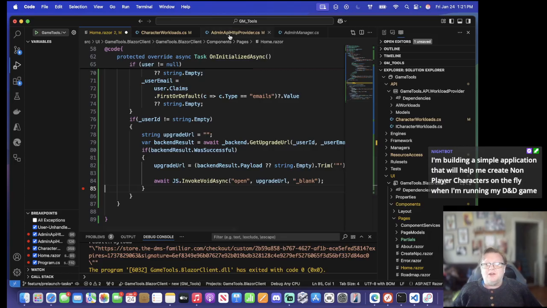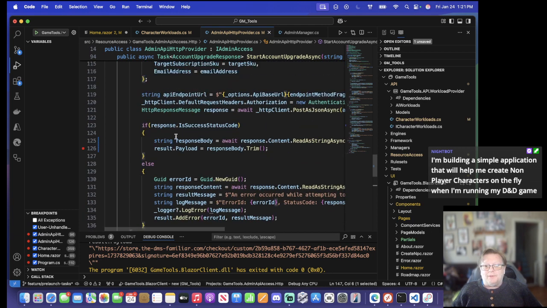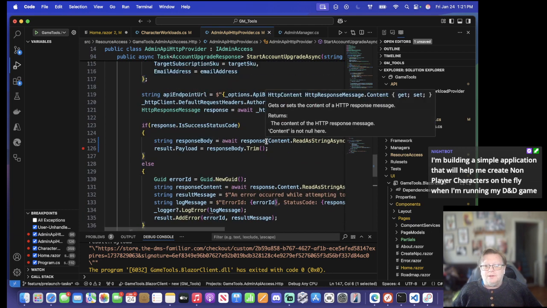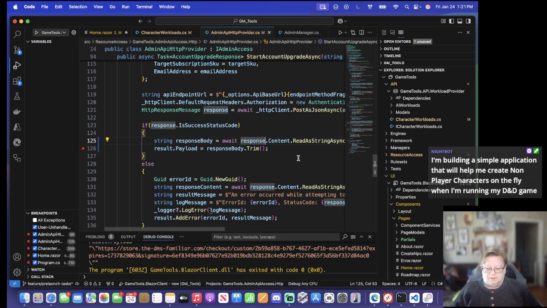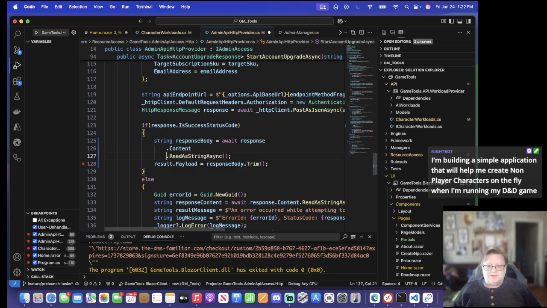And in fact, I'm even going to come up here. And where am I grabbing it? Here we go. Response.Content.ReadAsStringAsync. Let's get this so that we can see it all right here. So we're going to trim extra white space.